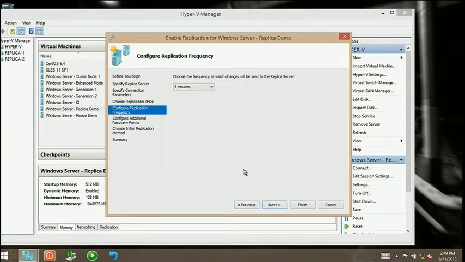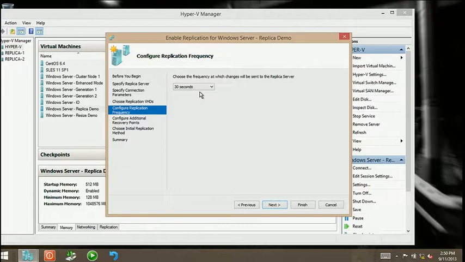So the first change we've made is in 2012, we always sent replications every 5 minutes. This was a fixed thing. In 2012, we specifically designed for people who were trying to do replication over, say, a commercial broadband link. And sending it every 5 minutes is a good thing. But we actually had people come back and ask for us to do both shorter and longer replication frequencies. So we've added that. I can now configure this.